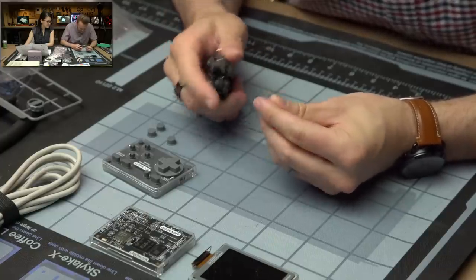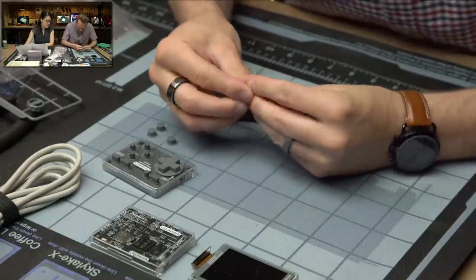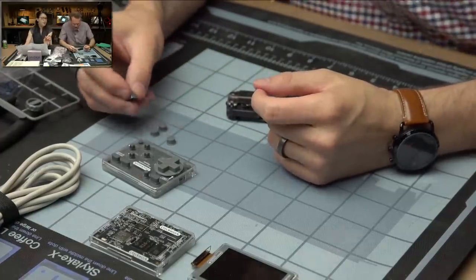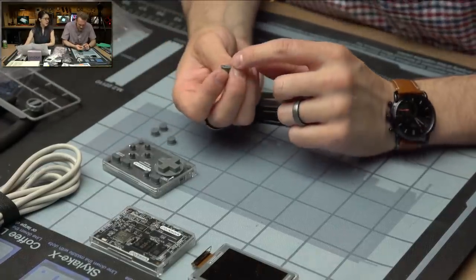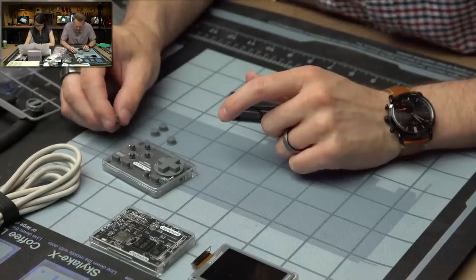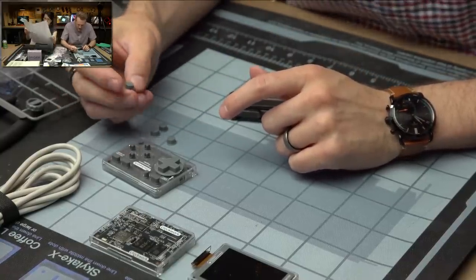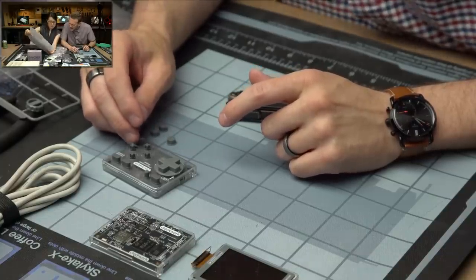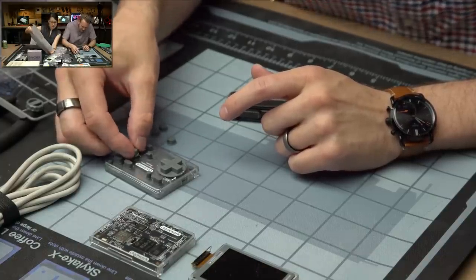I guess we'll see. Oh man, I'm glad you're doing this because I would probably not put them on straight, and then I would just be annoyed. Well, there's only one way to do it straight. Oh, is there? Yeah, because there's little notches in here. Well, that's good. Wait, so what's the button layout? Is it just like the Super Nintendo? Here, I'll flip it upside down so you can see. A, B, X, Y. All right, cool.